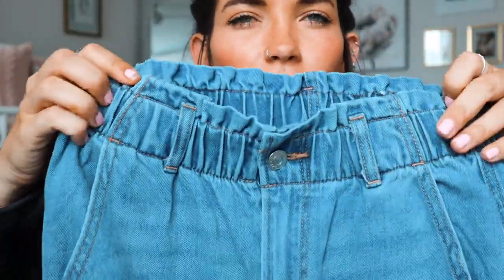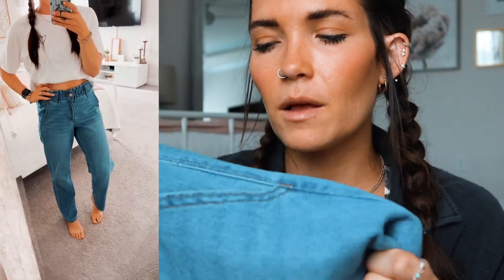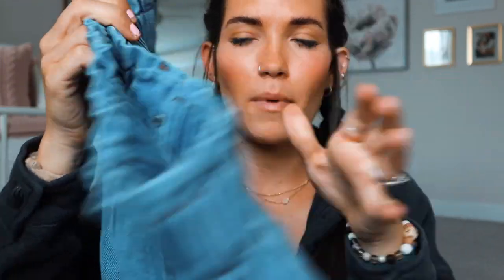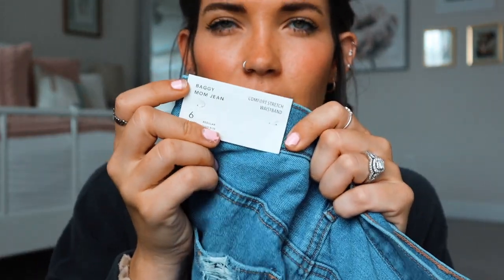These jeans I've been wearing for ages — you've probably seen them in some Instagram posts. These are the mom jeans with the cute paper bag waist. They're so comfy and have a ton of stretch — straight elastic — so they feel so comfortable on. Because they're the mom jean fit they're kind of wide, not super super wide leg but definitely on the wider side, going straight down. The denim is a thinner, super soft, comfy material that's not super structured, making these just insanely comfortable. They have front and back pockets and are really simple — no distressing, just a medium blue — but the waistband gives them something different. I've been wearing these with something tucked in so the waistband can stick out.